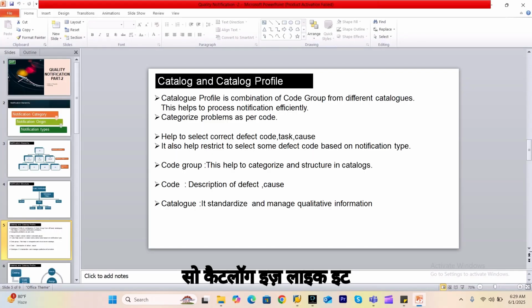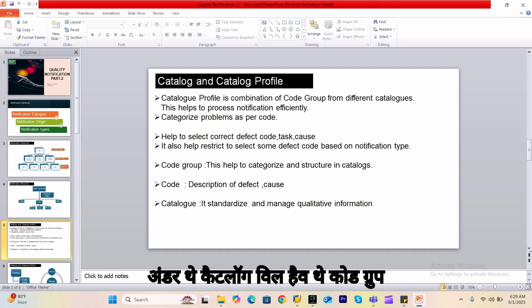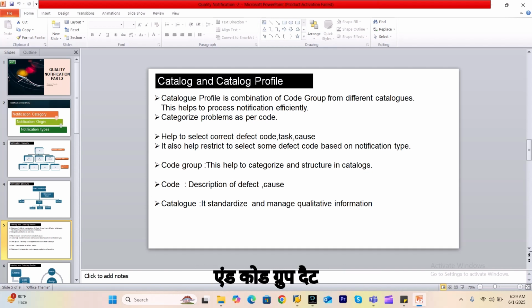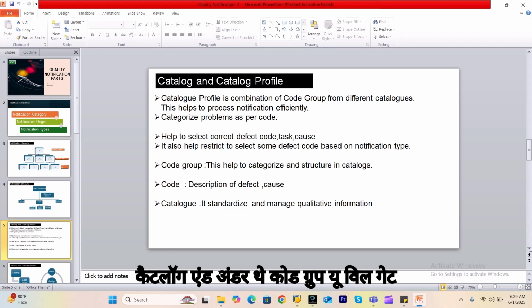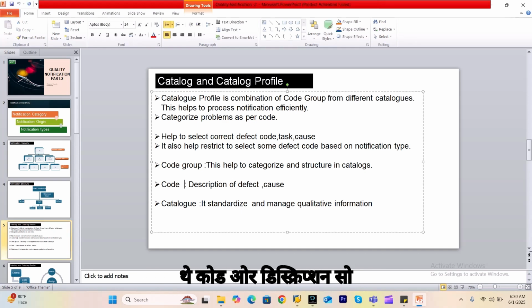A catalog helps standardize and manage qualitative information. Under the catalog we will have the code group. The code group is to categorize and structure the catalog, and under the code group you will get the code or descriptions.